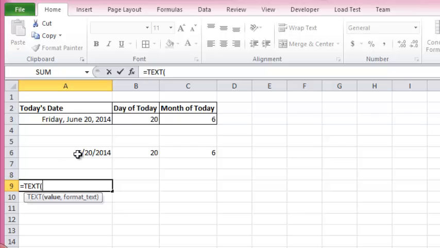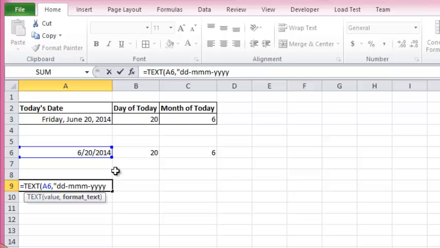So if I want to show this date in a specific format, let's say day, 3 characters for the month, and then the year, I'm going to do comma, and for format I will say I want to see day dash 3 characters for the month dash the full year.